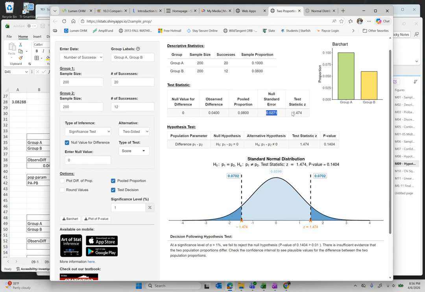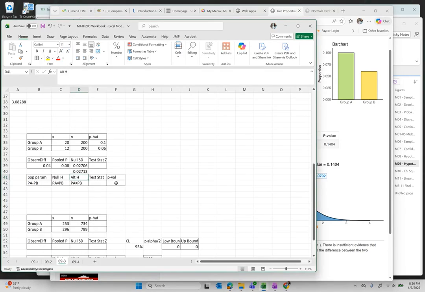The test statistic, let's find out. It is the observed difference minus the null difference divided by the standard error. So let's find out if that will solve the problem. So here, the test statistic will be the observed difference, 0.04, minus the null difference. We don't have a location here where somebody gave us the null difference.